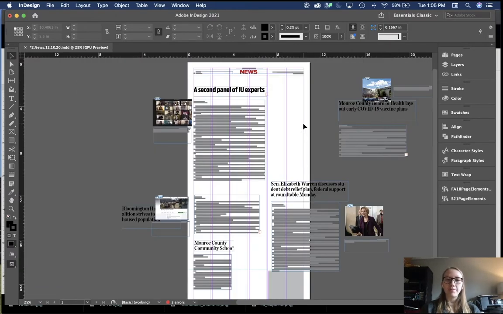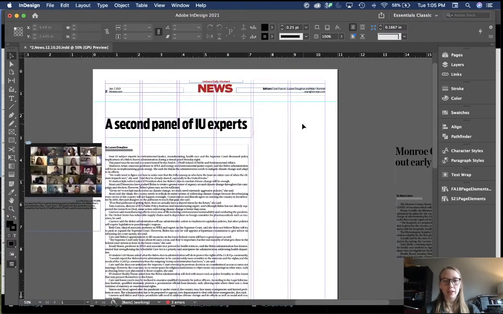All right, so as we're going through and designing this page, you can see that there's a 6-column grid behind it. So for news pages and all other internal pages, we do always use a 6-column grid. The exception being the first page of the paper and the front, which sometimes you can do different numbers of columns just because that makes it easier to do some more creative designs. But for the news page, we really just want to keep it cut and dry. We want it to be just giving people the straight news, so we're going to keep it 6 columns.